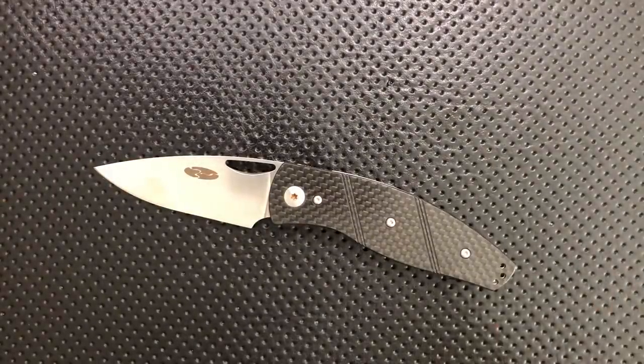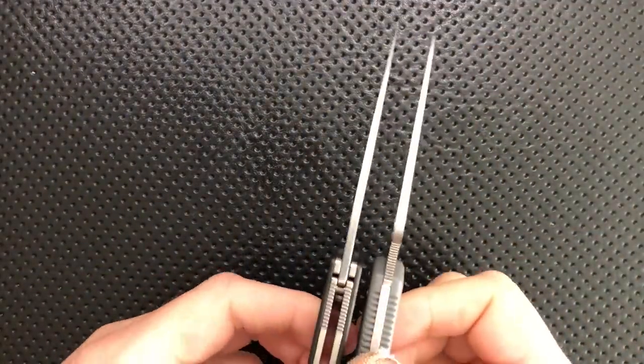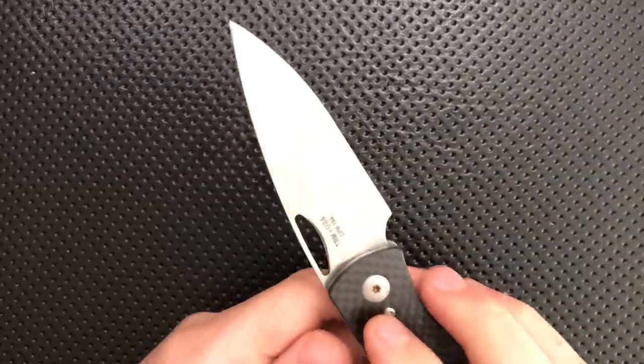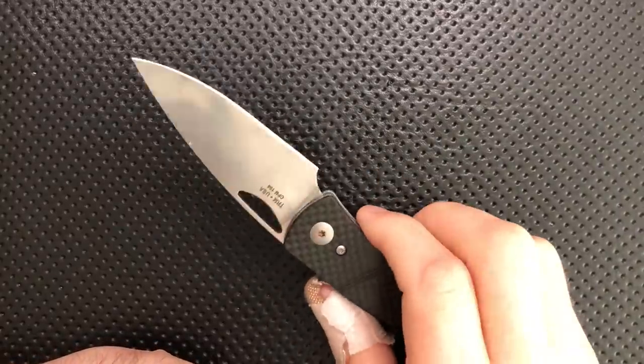Let's talk about what's great. And to me, the greatness here is in this blade, 100%. This is a beautiful blade. It is thin. I mean, seriously, if we look at this guy, stock thickness-wise, we are actually thinner than the Spyderco Delica, yet with a really tall, flat grind on this guy. That makes it absurdly slicey. This is a knife that will cut and will cut and will cut and will cut, and that's great.